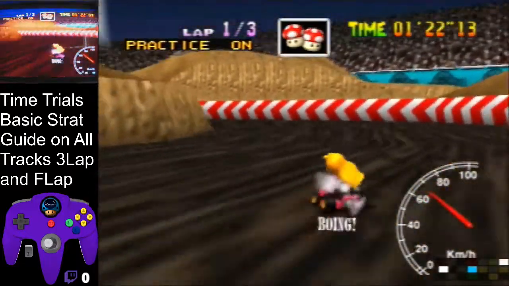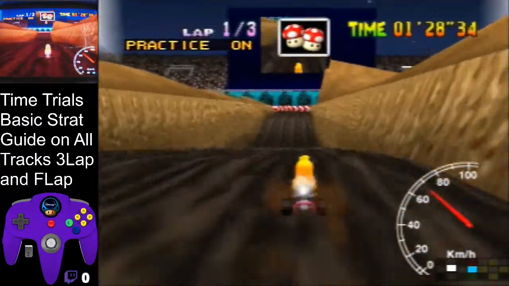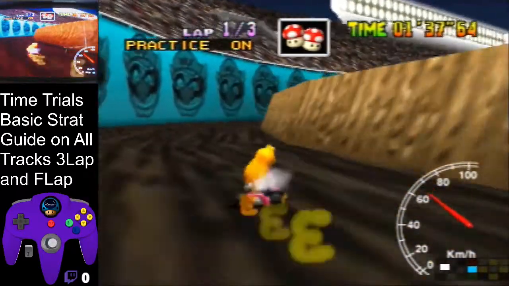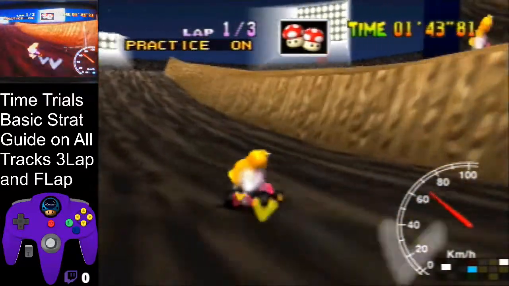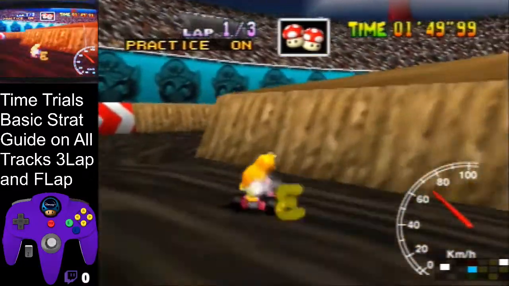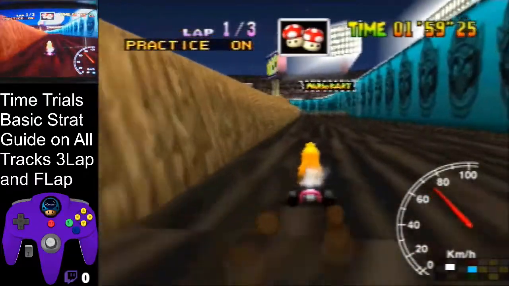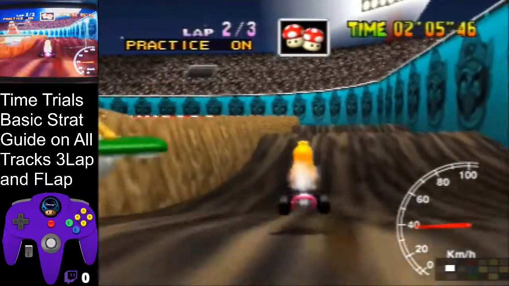Just go over that. Over these hills. Oops. And should be 3 across this back section here, which I didn't get them. Little pre-jump there. So that should have been about a 130 lap.